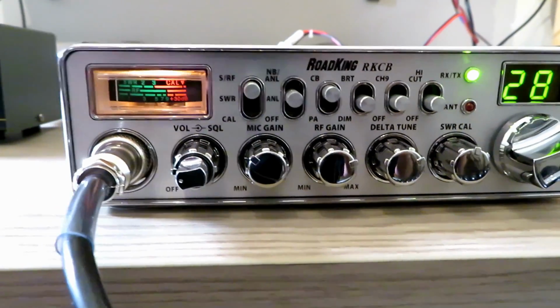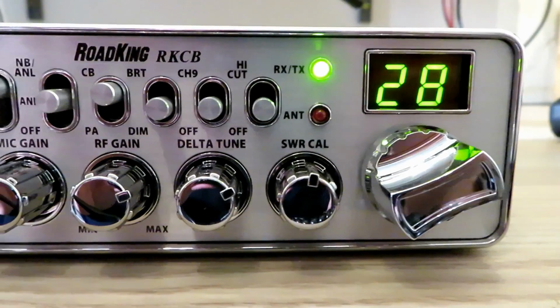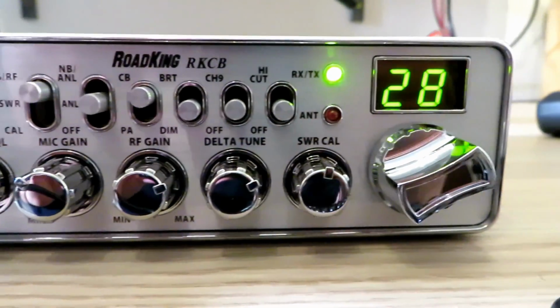The next few tests coming up are going to be on the CBs, hopefully. We want the weather to be good for that. We want to make sure the conditions are clear and it's safe for us to be driving around as well, because we're going to be doing mobile tests and swapping antennas. So we need to make sure we're good.